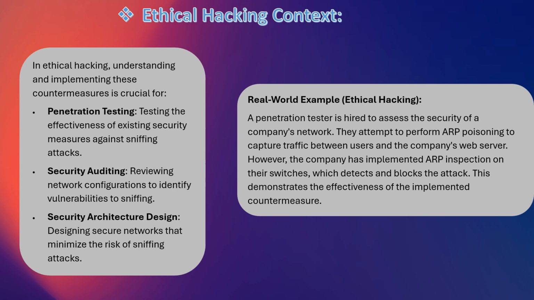Final summary: sniffing can be used for both ethical and malicious purposes. Passive sniffing is harder to detect but limited in scope. Active sniffing is more aggressive and can target switched networks. Encryption is the best defense against sniffing. Network security measures, IDS, ARP inspection, VPNs, etc., help prevent attacks.